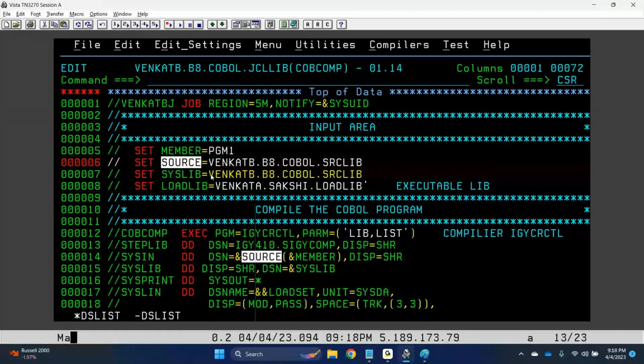Somebody was about to ask a question, please go ahead. Yes, sir, Pooja here. I have confusion in this. Can you please come again with this? So SYSIN is the input for this particular utility. It is a JCL statement. SYSIN is the DD statement, an input DD statement for the program. What is the program or utility? The IGYCRCTL utility. Okay.